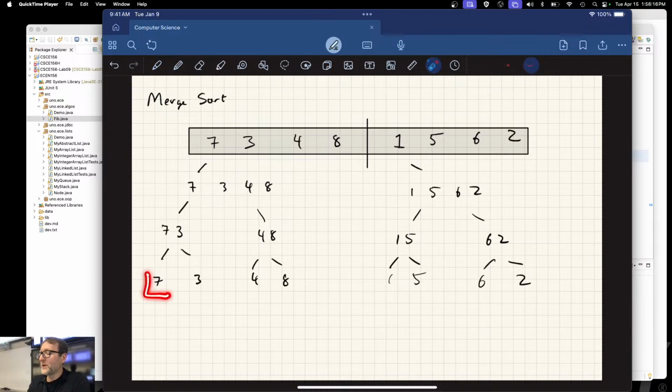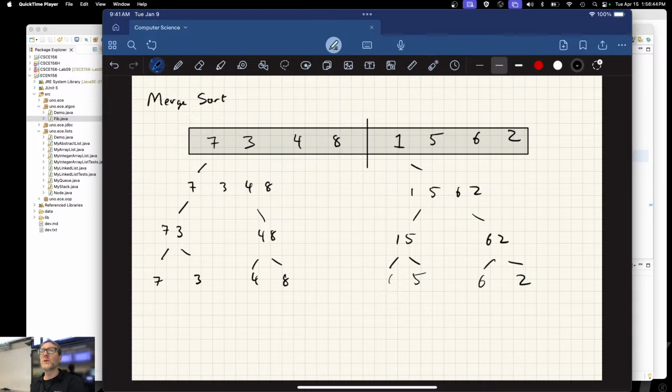Now, I'm only dealing with a single number. Do you know how to sort that now? If I only have one number, by definition, it's sorted. Right? So, I divide it down until I have a trivial solution, one element. Then once I've got sub-solutions, I need to start combining them again. I'm dividing and I'm conquering. So now I'm in the conquer phase. What I need to do is merge these.